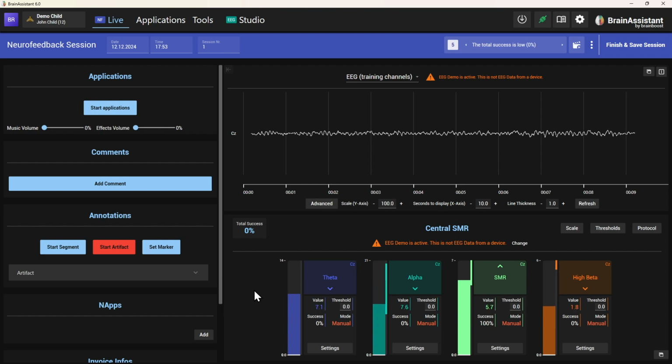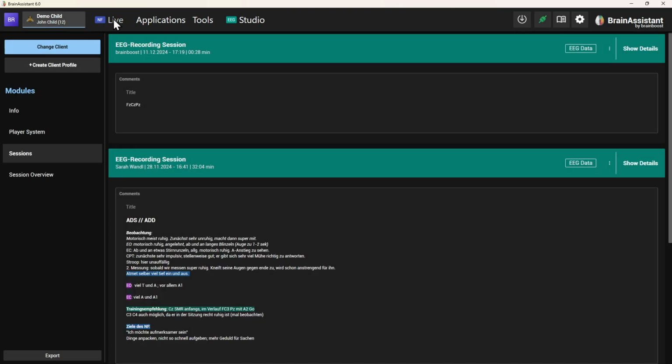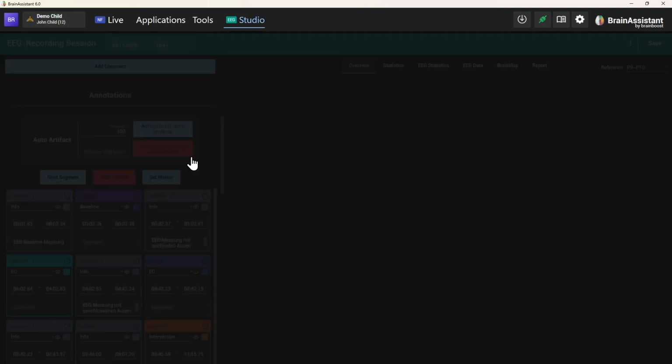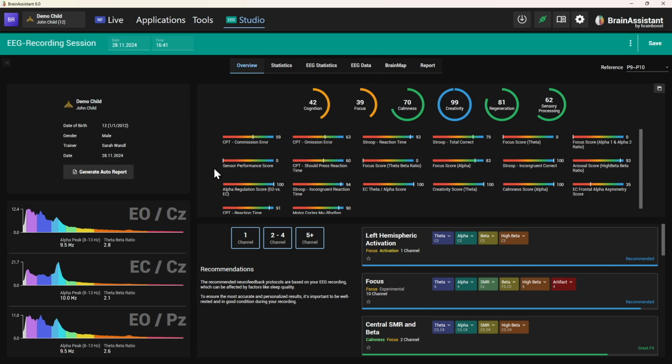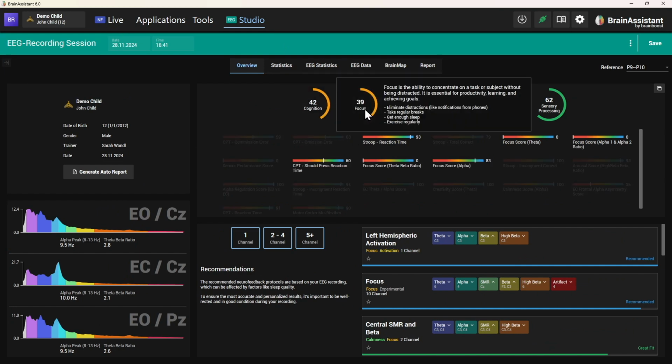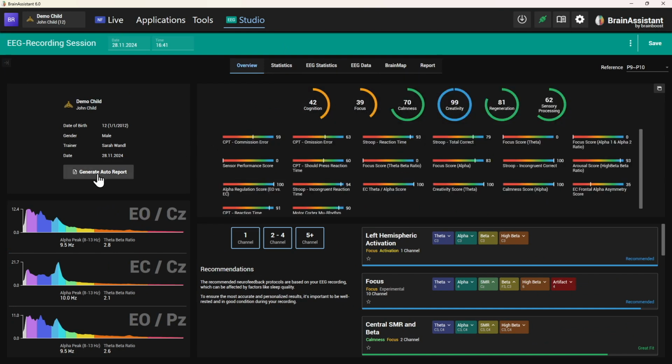There are pros and cons for that. And then the client says, okay, now I get my first training session, maybe a shorter version. Simultaneously, while the training is running, you can go into the recording of the client in the studio and check out, okay, what are the first results? You don't even need to generate a report and go through all the PDF and stuff. You have it right in front of you, and this is pretty cool.